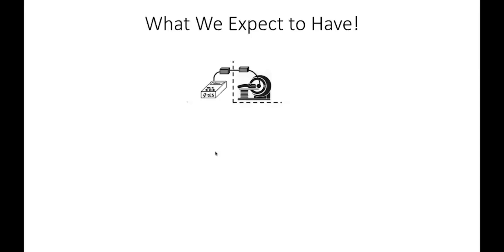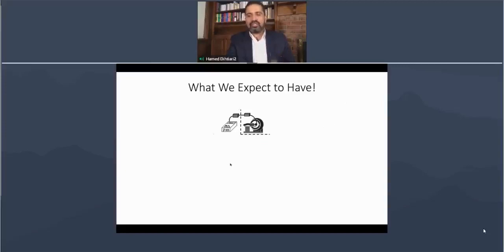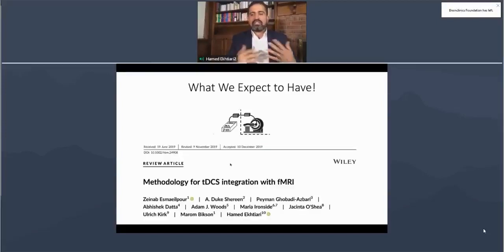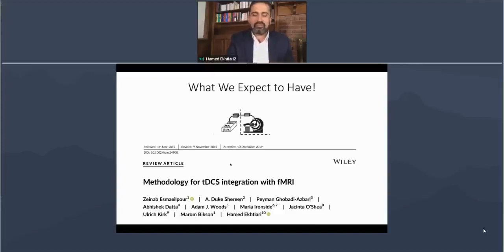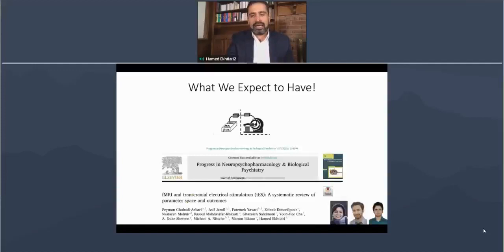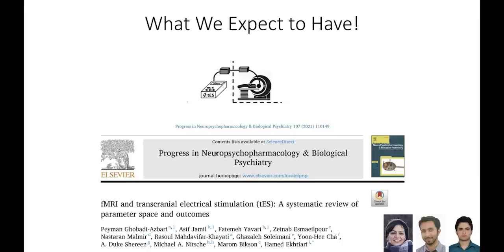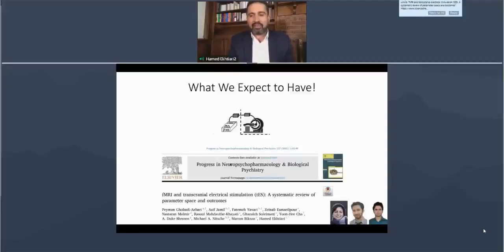What we really like to have is brain stimulation inside the scanner, in a way that we are able to record what is happening right after or during a stimulation. This is what we call concurrent tES-fMRI. And the good news is that the process is moving forward. We have recently published a method paper that discusses different potentials for integrating tDCS and tES with fMRI, and some technical notes if you are interested in doing that. And we have recently published a systematic review discussing something like 130 different tES-fMRI studies, 34 of which are concurrent tES-fMRI, covering the parameter space and the outcomes that people have tried so far. So it seems that the field is moving forward.